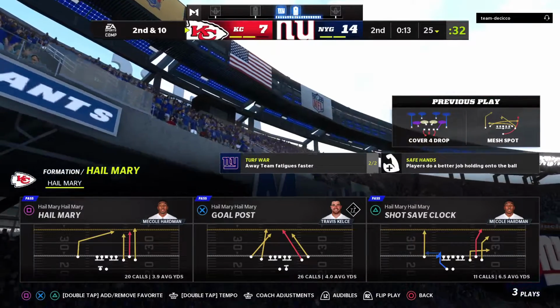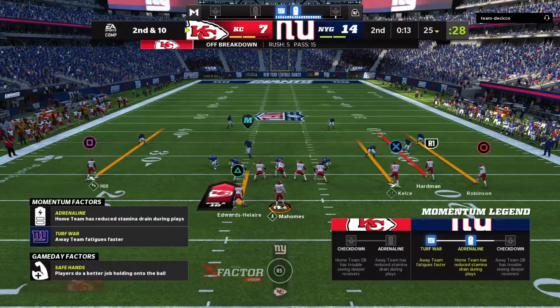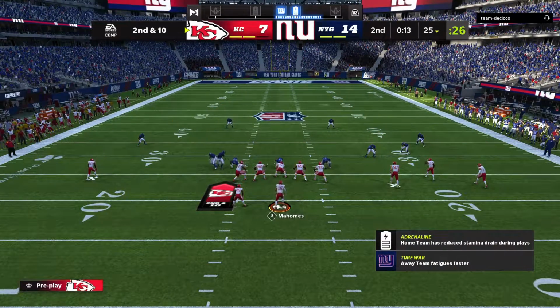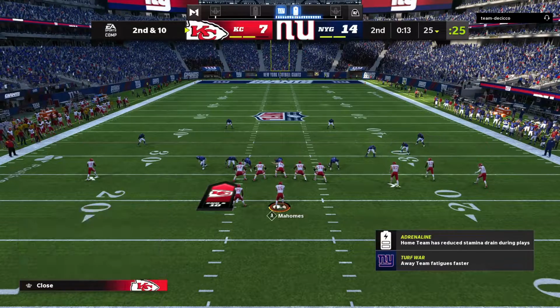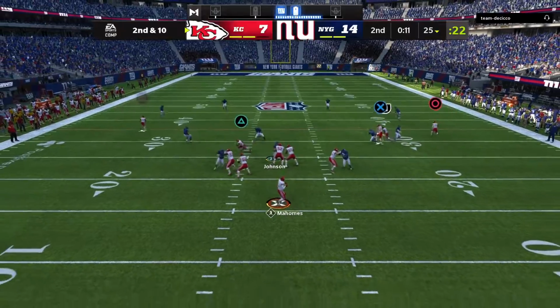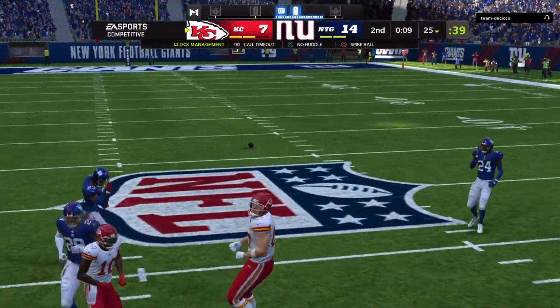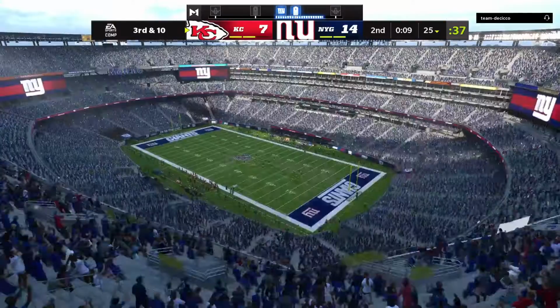Out routes are always timing routes, and if the timing's off just a little bit, it can really throw off a play. It looked like he led him a little too much there. Yeah, there was a fraction of a second because he caught it, just couldn't stay in bounds. To throw again on 2nd down. Mahomes. That'll be incomplete with 9 seconds now showing on the clock.